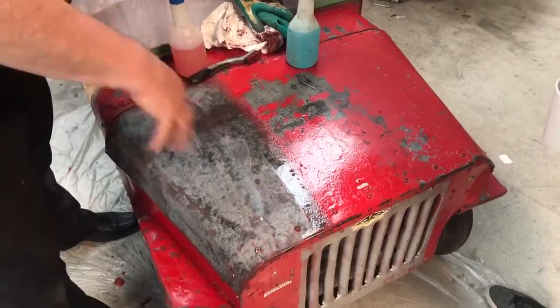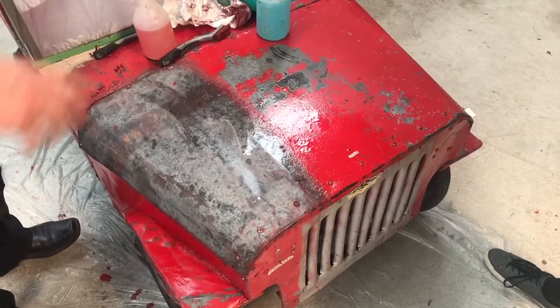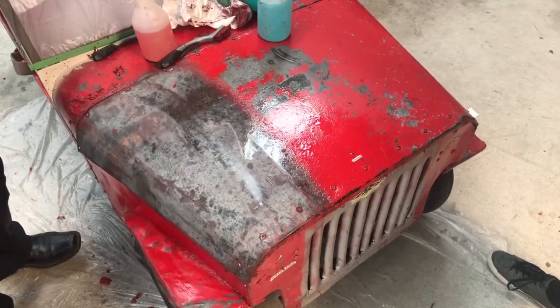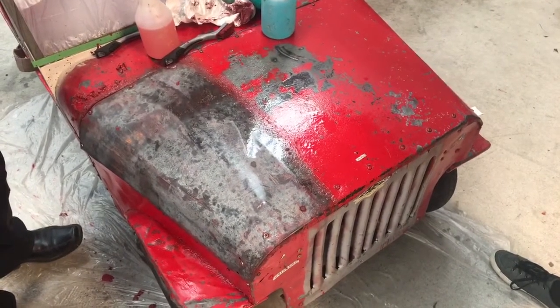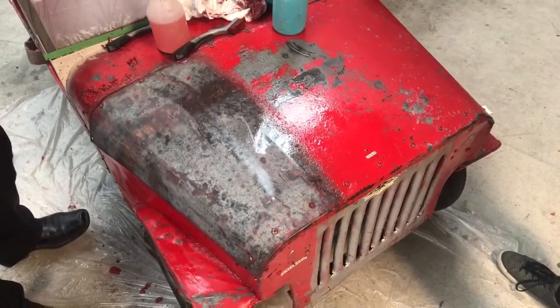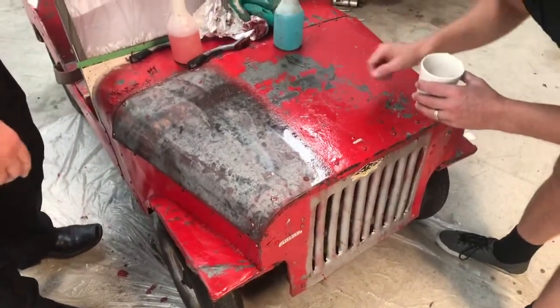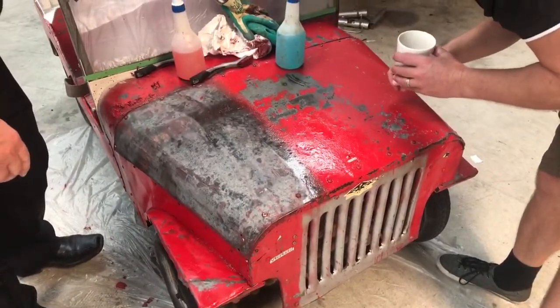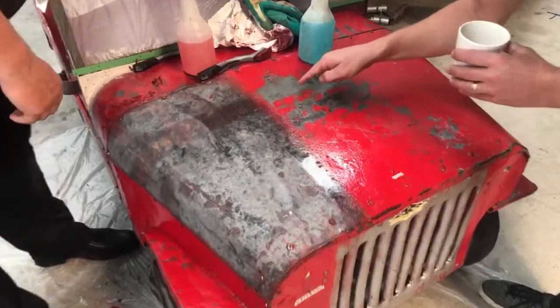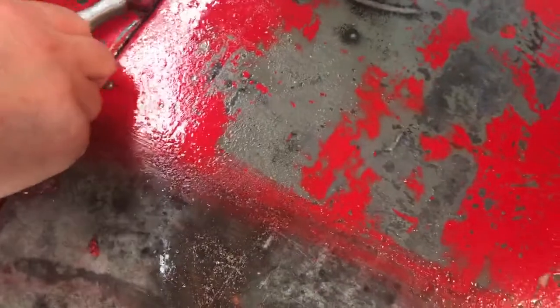Now this is the paint that's on this car, but it doesn't mean it's on every car. There are no paints or varnishes that it won't take off, but they will react slightly differently. So it'll take off any paint, any varnish, off any surface. This will be stripped throughout the day, and we're going to create a tutorial that'll go online at some point. So that looks like green to me there, yeah? Yeah, that army colour. Back in my day it was green.